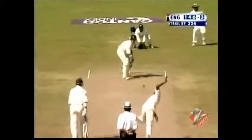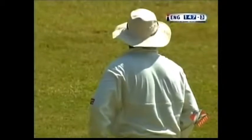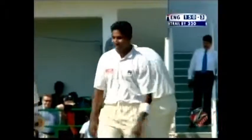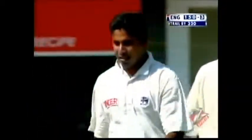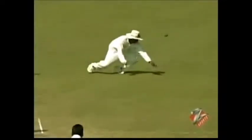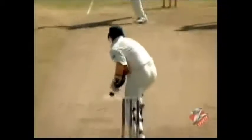It's edged away. Will run away for 4 more. Marcus Trescothick's edge. Don't think it quite carried though. Seemed to go down. Well, it's a rueful smile on Chaminda Vaas's face. There've been 2 false strokes played by Trescothick against Vaas, both of which have gone perilously close to slip. And the Sri Lankan fielders haven't learnt their lesson. They've got to be up closer. I think that may just have carried.